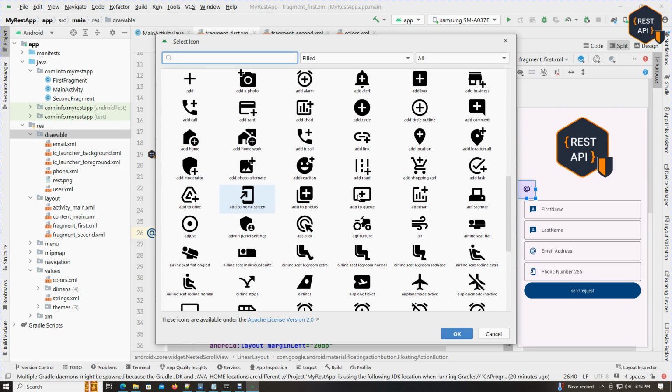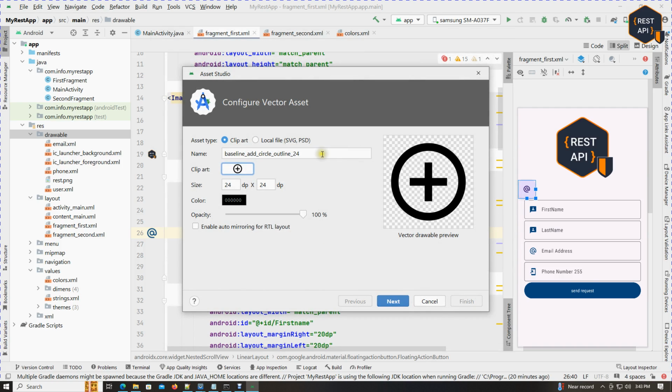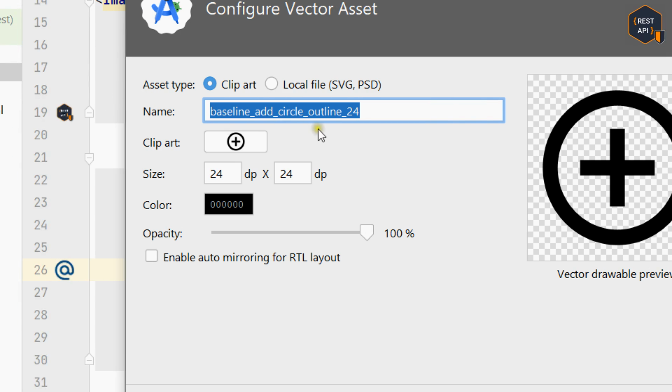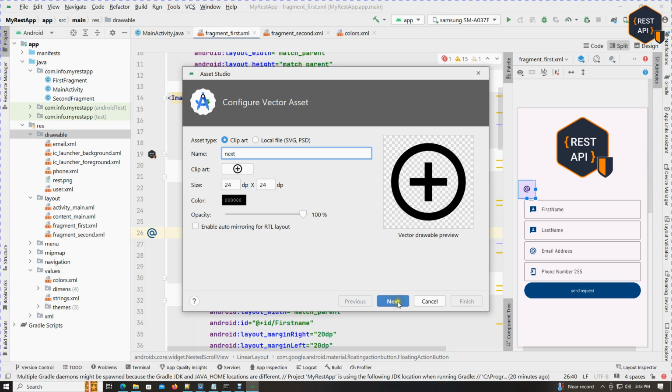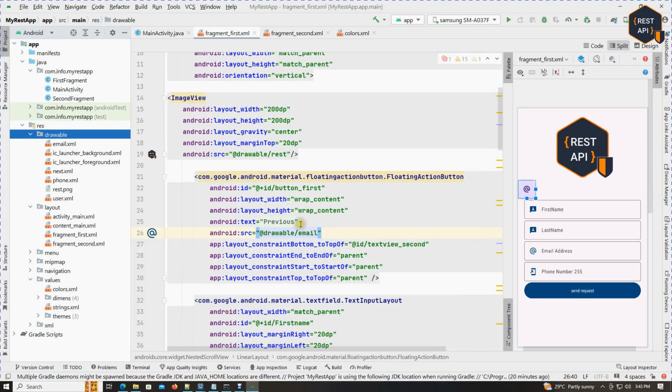For example, choose this icon, click OK, and just rename it next. Click next and finish. So remove this email, naandika ile kwenye drawable kuna next ambayo ni hii. So good.